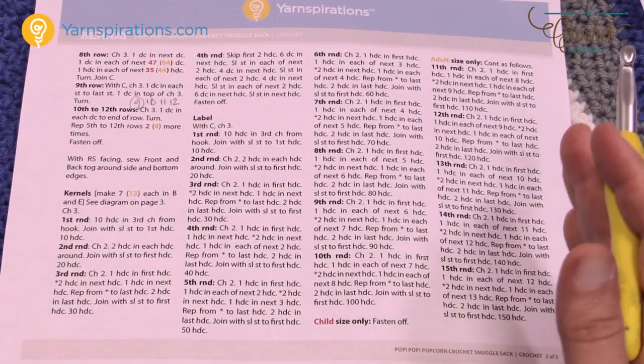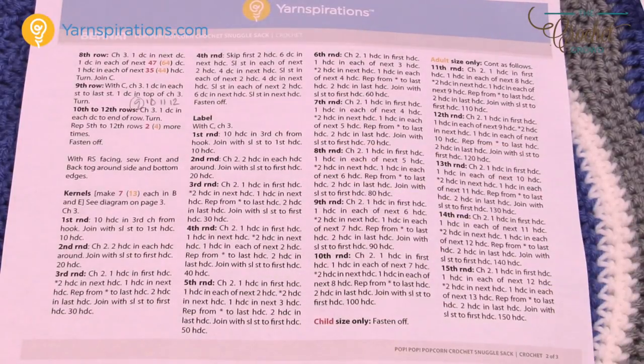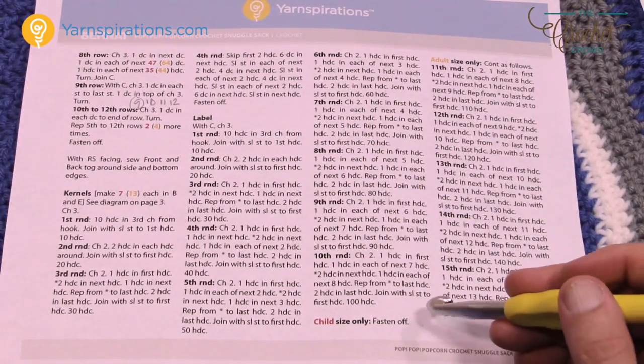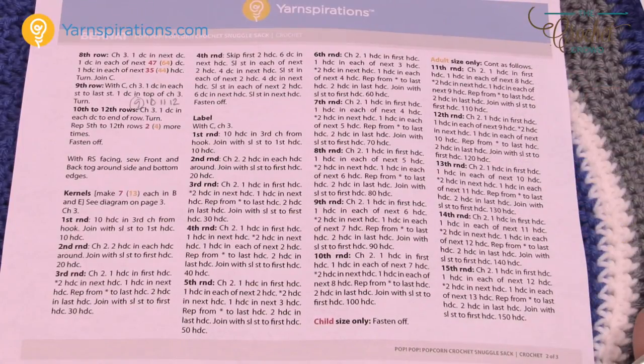Maybe you want to lay it down and make a different size. That's completely up to you. So it's a really neat idea. We're going to start on round number one for all sizes. I'm going to stop at the child size, but once you see that, it goes all the way to round number 20 for doing the adult size as well.